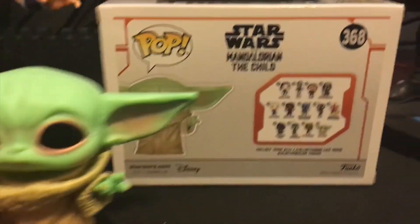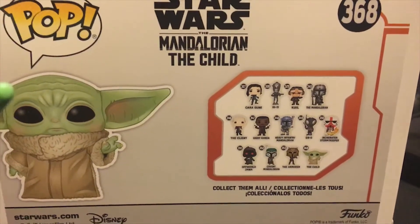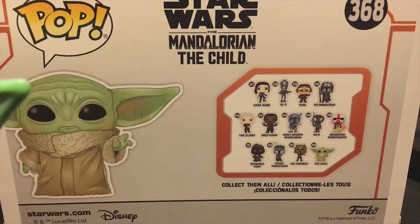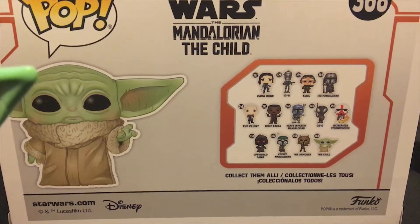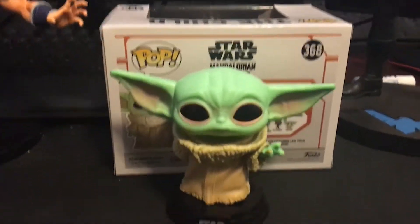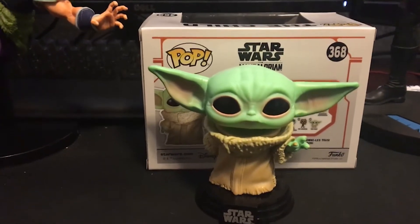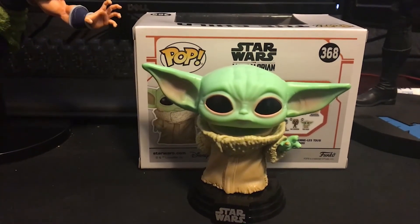Now this is part of actually a massive collection. I didn't even know there were this many characters in The Mandalorian, so I need to go back and rewatch it — like I don't remember The Client, for example. But guys, this is a really good pop to have, especially ahead of Season 2, which I personally am looking forward to. The only show I'm more anticipated for is The Boys.